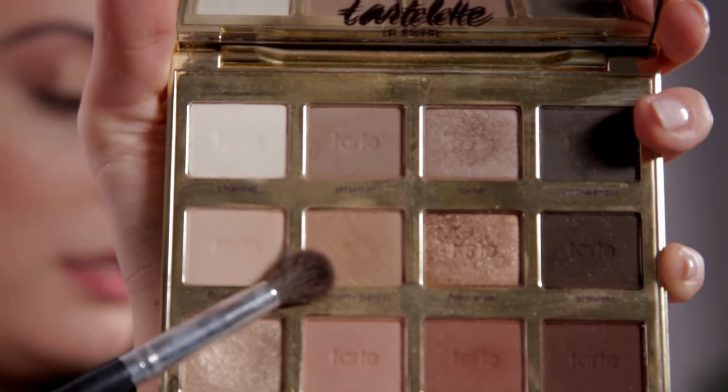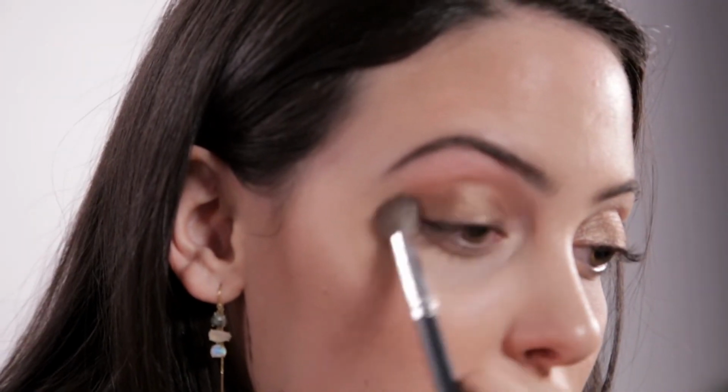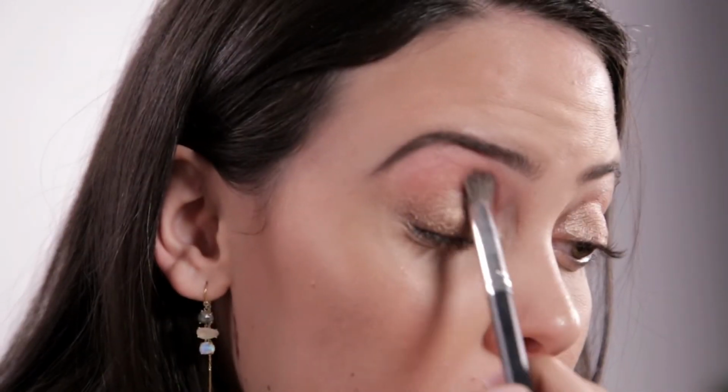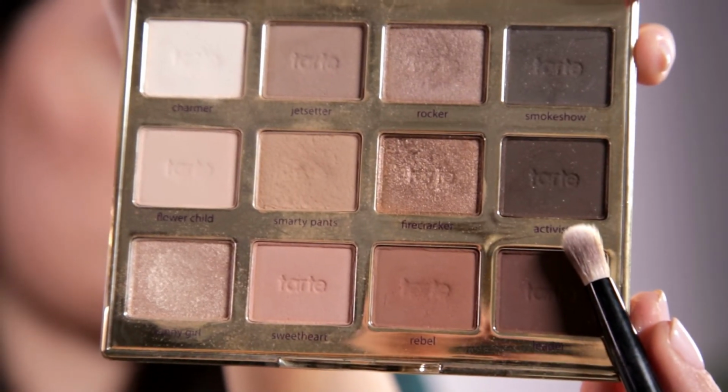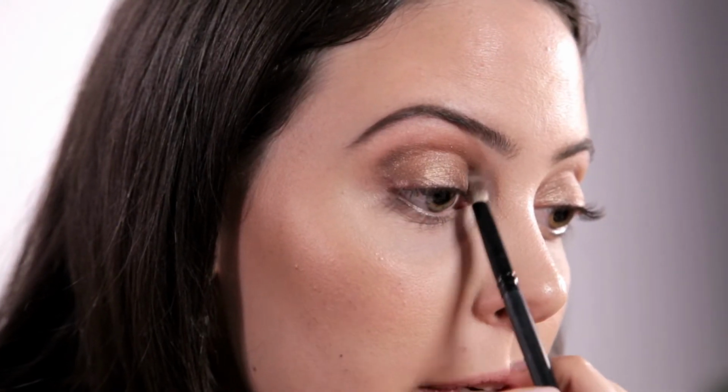And then I'm gonna take this super light shade called Smarty Pants. It's a really light brown. This is gonna be my initial blending color. This brush is huge, so it's gonna distribute the product everywhere, which is what I want. I'm gonna use the color Activist, bringing it across and then continue to blend it.